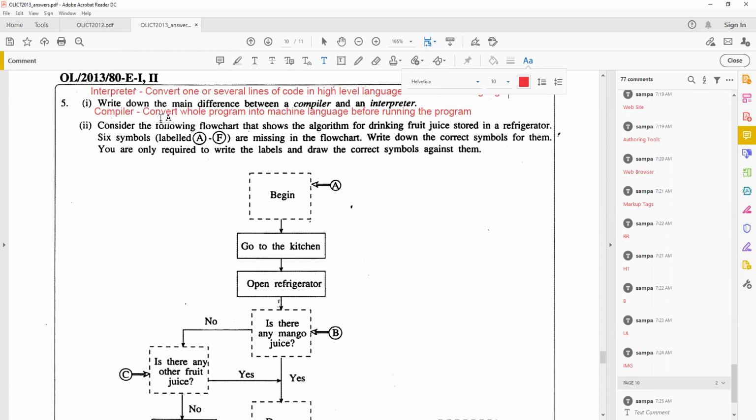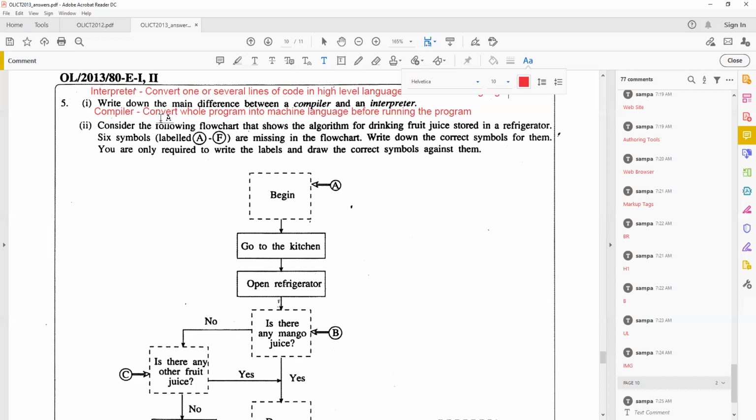So that's the difference. The compiler converts high-level language instructions into machine language, but it does everything together and then runs the program. So if there are any errors, you have to correct them before you run. But the interpreter is the opposite. It will take one or several lines of code, convert them into binary and keep on running it, right?